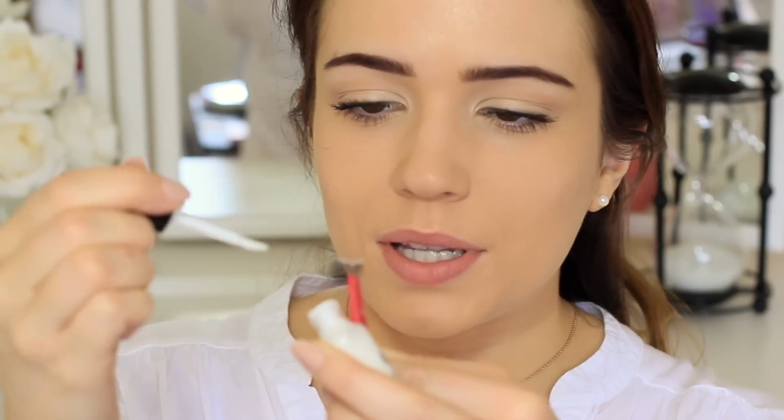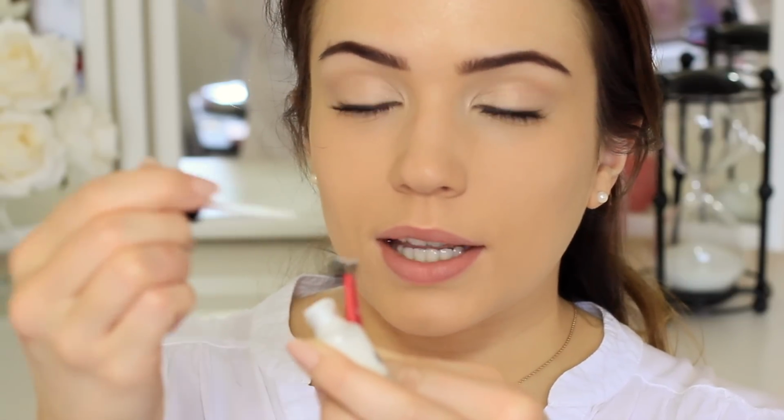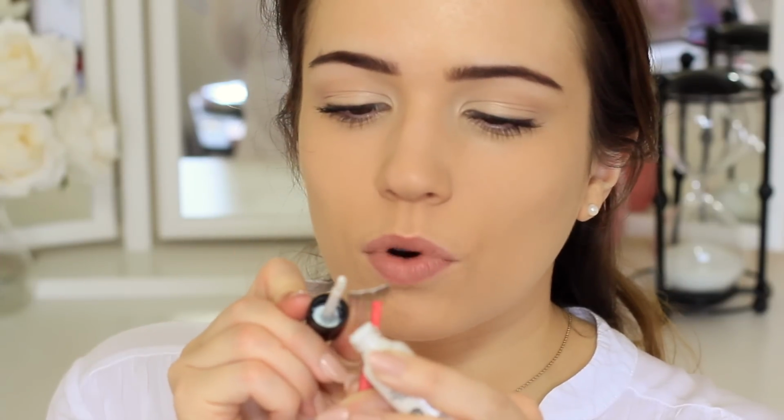As much as I love these eyelashes, I'm not a big fan of the glue, so I actually use the eyeliner glue instead. This stuff is seriously amazing, and it's just as good as the Duo glue, if not a little bit better. And it has a little wand application, so it's really easy to apply onto the base. I always apply just an extra blob on the outer corner and the inner corner, and that just gives it something to hold on to, so it's going to be rock solid.